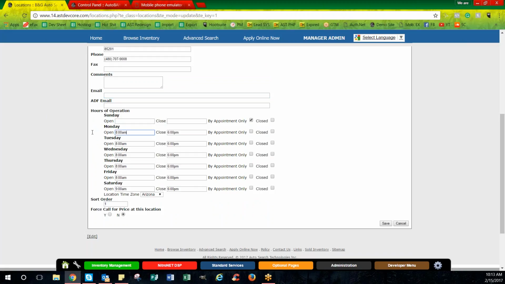And then also here you guys have the hours of operation. Now if this ever changes in the future, as the case may be, you just need to make sure it's in the same format, 8:00 a.m. and then p.m. as well. Otherwise, those just won't display on the actual locations page. Are there any hours in here that do need to be changed at the moment, or are these good to go?